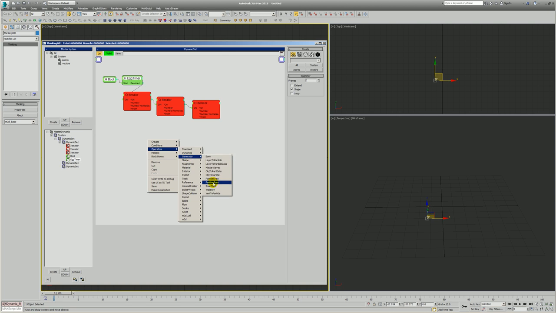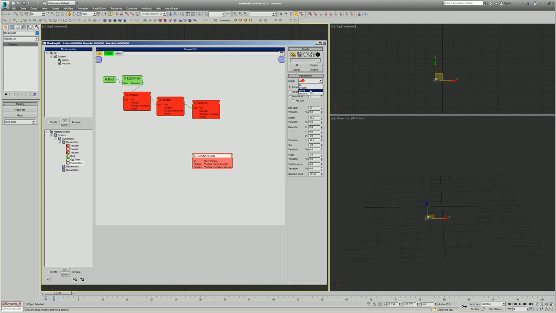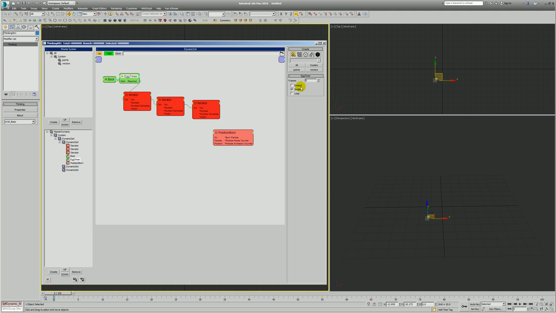And of course we're going to need a position born. We're going to birth a point per call. And lifespan, we'll set it really long. And of course, because this is set to single, it's only going to fire once, really.